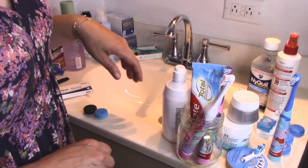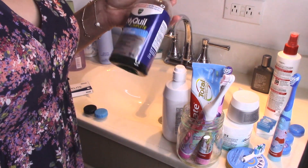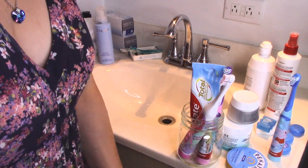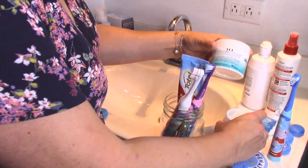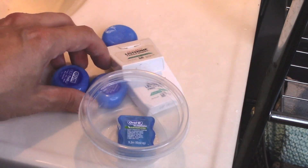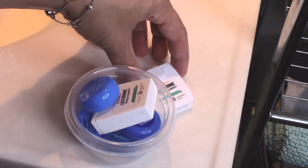I've taken everything out of that cabinet above the bathroom sink and I'm going through it. This is expired so it's going. I also have a little thing of expired sunscreen — that's going too. I have an old toothbrush head to get rid of, and some cream that's ancient — that needs to go as well. These are just those little packages of dental floss we get from the dentist, so I'm going to use a little Ziploc container without a lid to corral all of those. Now I'm going to start on the cabinet underneath the sink.